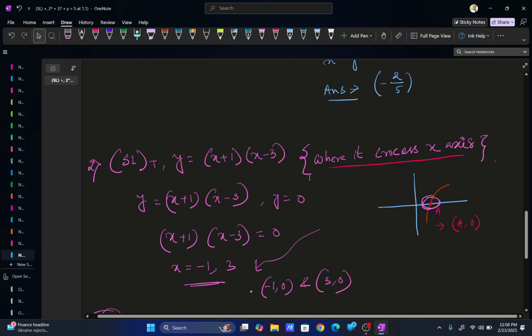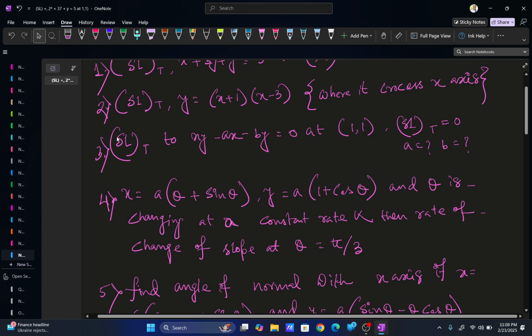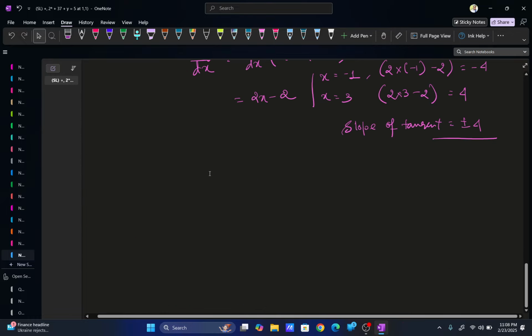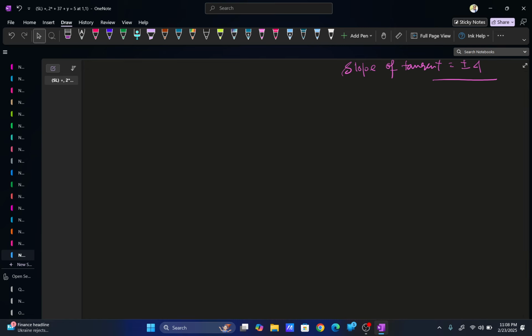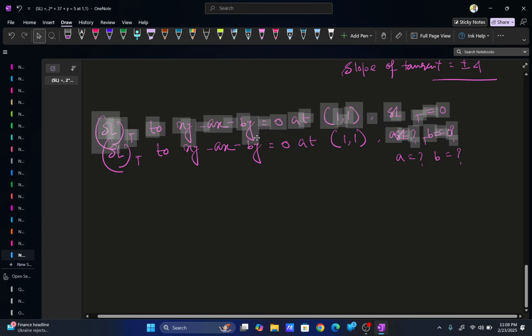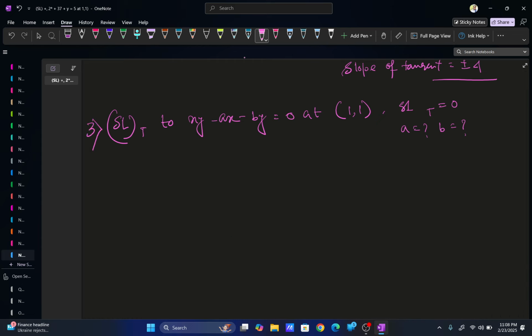Through the basic thought process we can handle these kinds of questions as well. These are very silly questions. What is the significance of these kinds of questions? The main significance is that this helps us build concepts, and as well as it helps us build our confidence levels. Then we go for the third question.